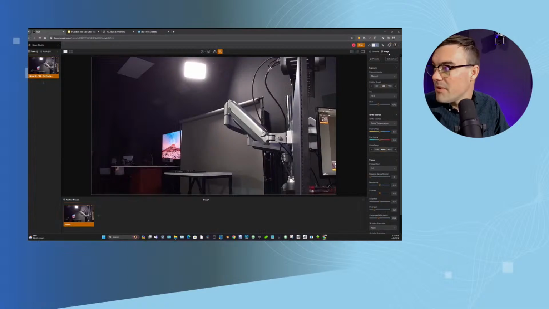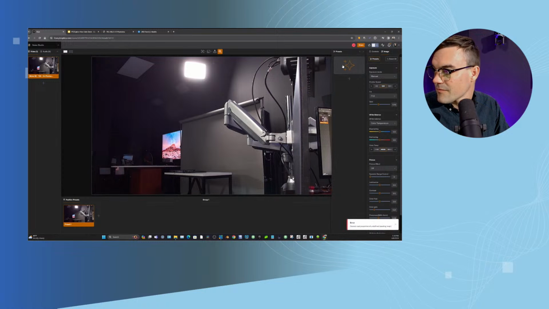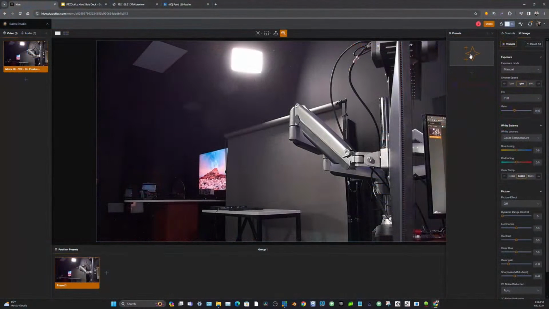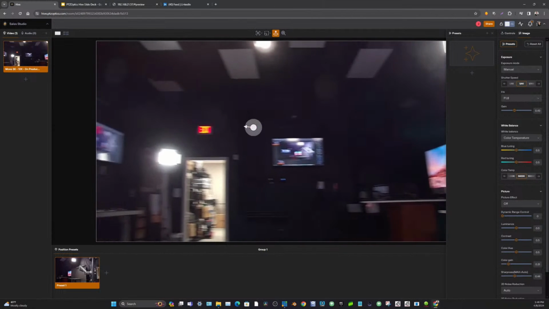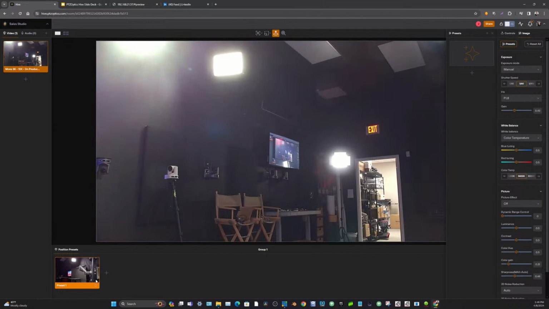So I've got PTZ presets there, and the color presets are up here at the top, and then the PTZ positions, like if I move this. Oh, I think someone might be controlling this separately here. There we go. Then we would set another position, and that should save the image, and then you can name them. So the presets for the color are on the right-hand bar. The positions are at the bottom bar.